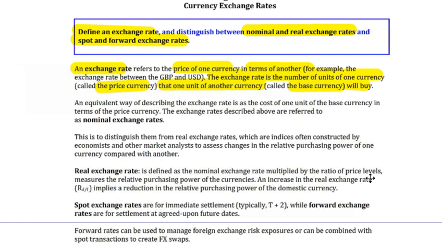Let's have a look over here. Let's say you've got a US citizen. Now remember, a US citizen is holding US dollars. Let's say, for example, he now wants to buy British pounds. Just in terms of the transaction itself, when he buys British pounds, being a US citizen, what is he going to use to pay? He's going to pay US dollars. So that would be the first leg, perhaps, of the transaction. A US citizen wishing to buy British pounds will pay US dollars. In turn, he will receive pounds.